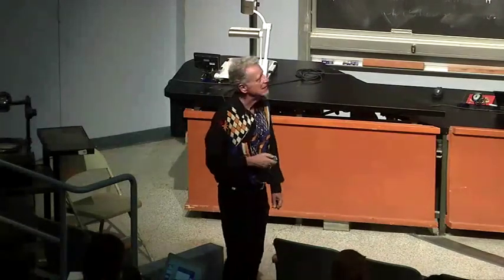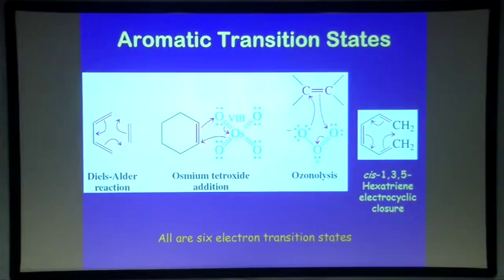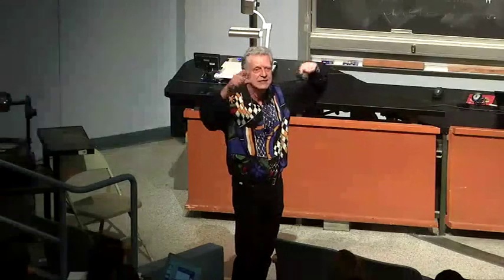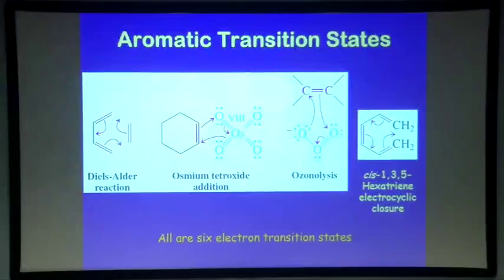Then it mimics benzene. 2 others that you probably never thought of comparing to aromaticity are these 2 that we've seen. Osmium tetroxide addition to a double bond. There are 6 electrons, 2 from here, 2 from here, 2 from here. In ozone, adding to a double bond, that's the first step of the ozonolysis. Remember, it's initially addition of O3, and then the ring opens, and it goes on, and eventually makes the carbonyl compounds that we get from ozonolysis. But the first step is 2, 2, and 2. This one is actually a lone pair, okay? But they're all involved in a cyclic array. Okay? And so they're all aromatic, cyclic, aromatic transition states.